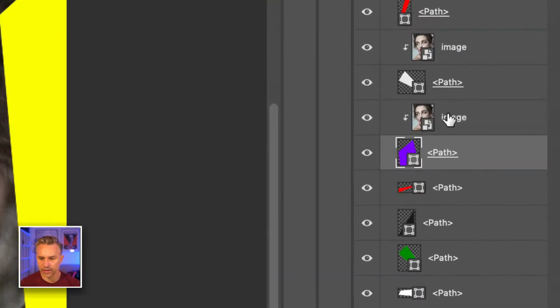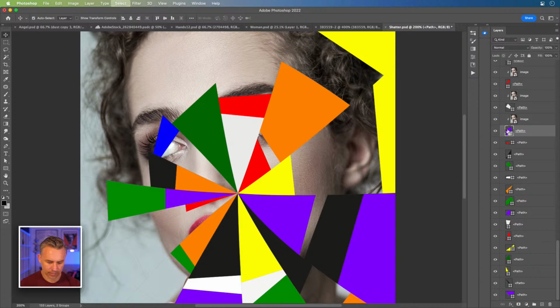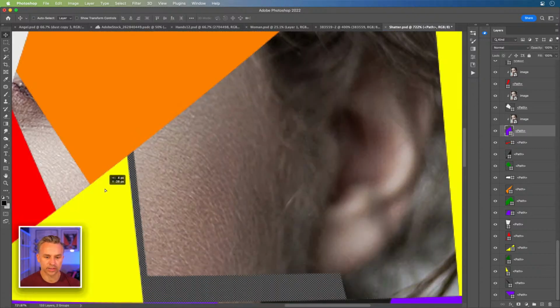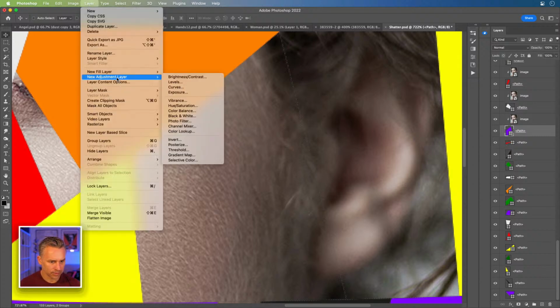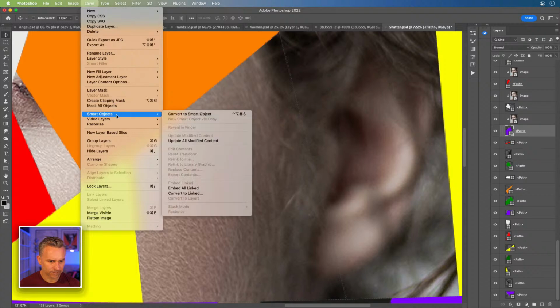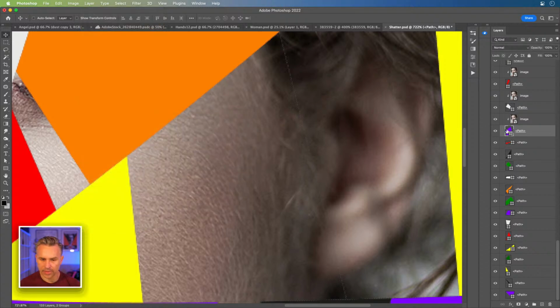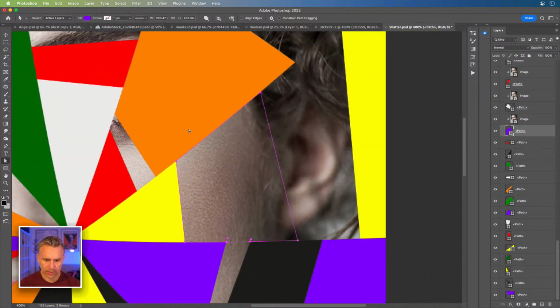I could actually take this, because look at how many layers I end up with. You could actually take this layer. Let's option click. We'll zoom in on it. This is the piece we're dealing with. And make that a vector mask. There we go. We have it selected. Oh, or do I have it selected? There it is. And that's what I would do. All right, so you guys get the idea.